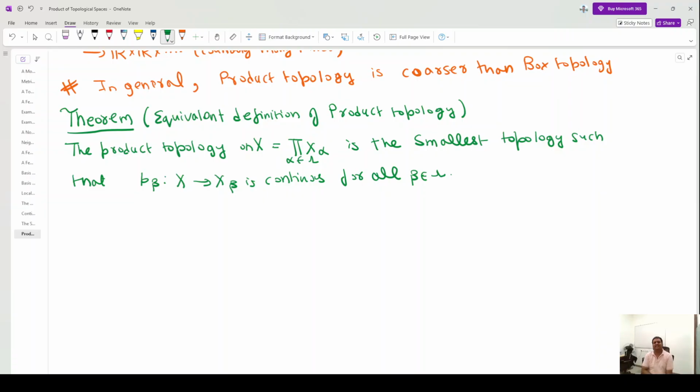I have given you some exercises also a long time back, when I was discussing continuity. I have uploaded them.